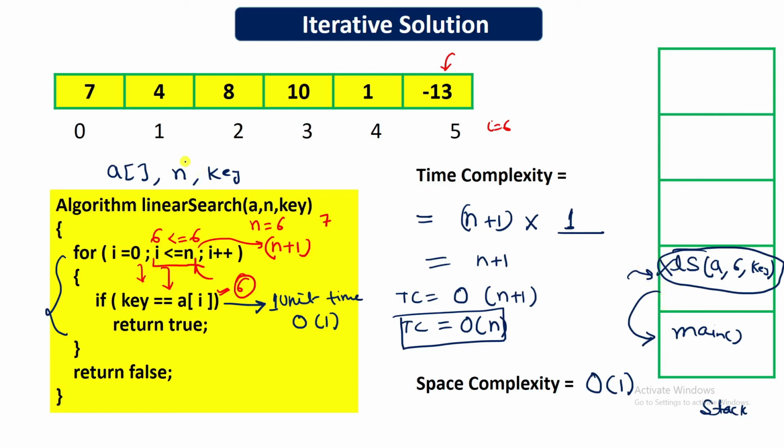Your n can be even 1000, your array size can be 1000 also, then also linear search will be called one time. Your array size can be 10 to the power 6, 1 million also, then also only one activation record will be placed on your stack. So that means your stack space is not changing depending on the value of n. So stack space is also constant. No extra space is being taken here also, like no extra array. That's why your space complexity will remain order of 1.